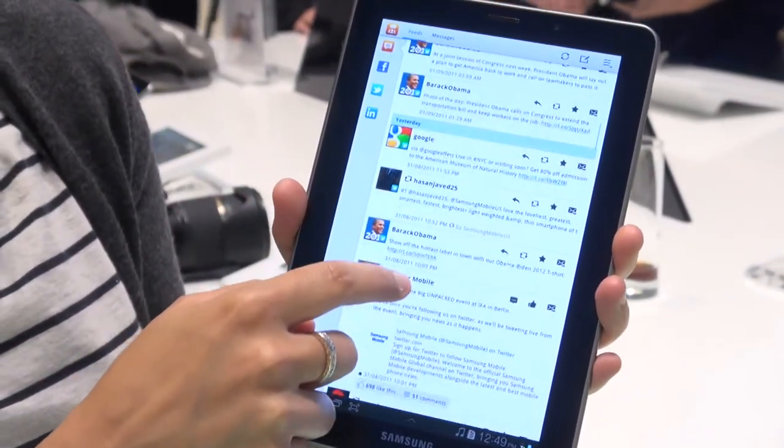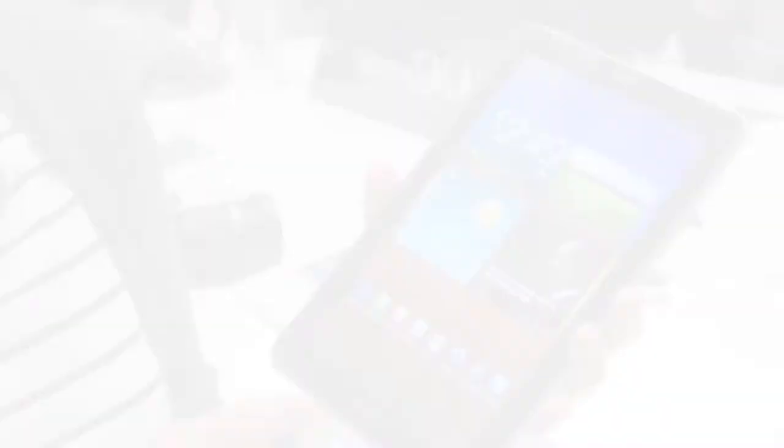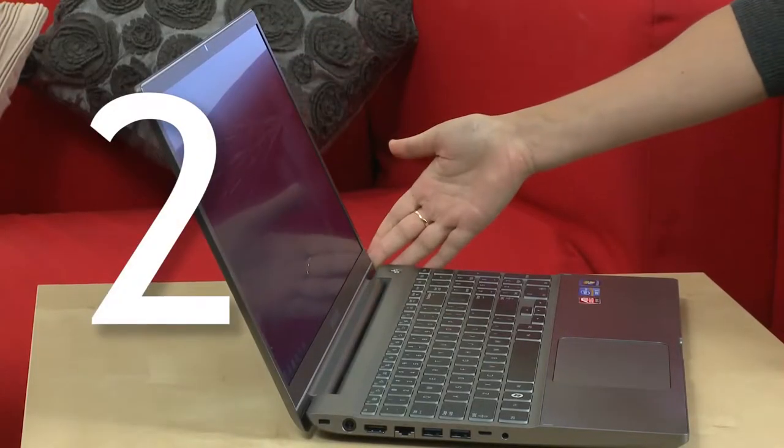If it's anything like the 10.1 tablet, it should be a really great product. It's another Samsung product at number two: the Series 7 Chronos laptop. The main selling point of this laptop is that, unlike other consumer laptops, it comes with a matte screen — and a very good-looking one too. Yet despite its premium aluminum design, it's going to cost only around 800 pounds.